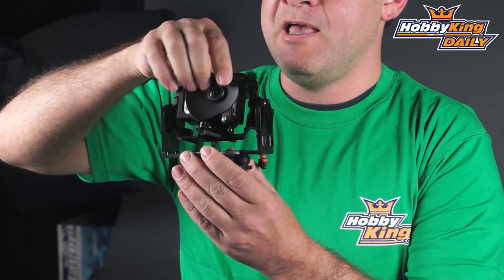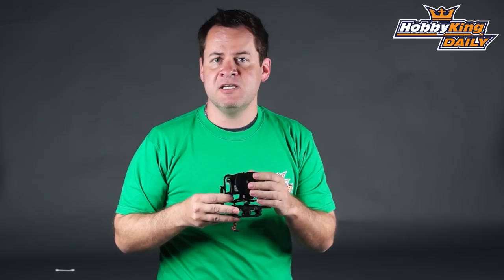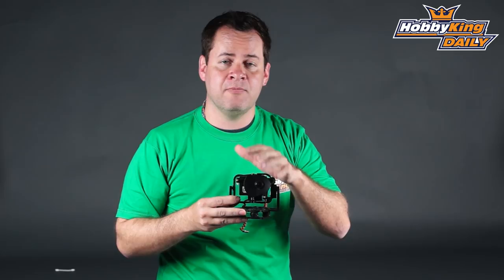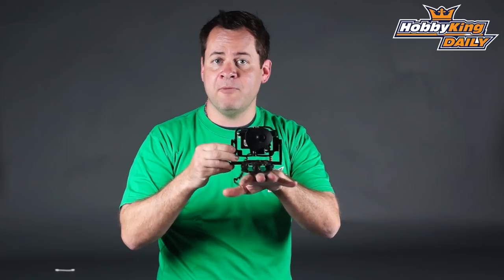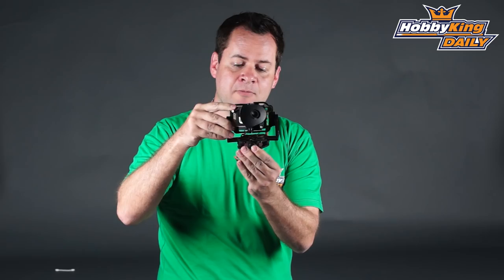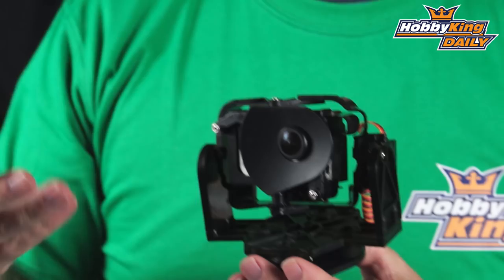This is more geared for FPV use and it allows you to take video from pretty much any action cam and use that for your FPV work. The cool thing about this particular pan and tilt setup is that it is what's called a clean and dirty plate, meaning that the airplane that might have vibration from props or buffeting is being isolated from the camera with these mounts right here — this being the clean plate. So that's definitely going to help your video for FPV as well as being recorded itself.